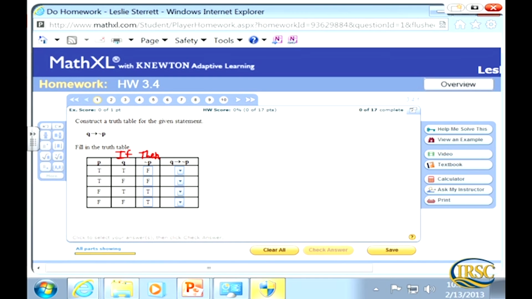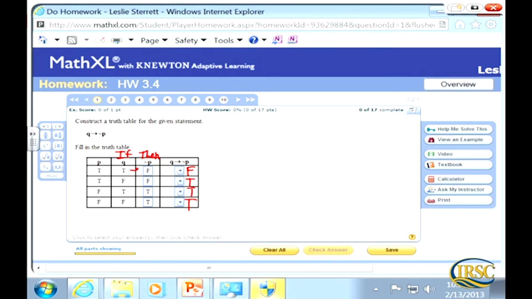And so that helps me to remember, because the reason I'm really pointing it out this way is that sometimes your columns are not in order from left to right. Those things get reversed. And so you really got to remember that it's the if part. When the if part is true and the then part is false, it's false. Okay, so first row, true or false? False, because we have if true, then false, and that's false. Second row, true. If false, then false is true. Third, true, and the last one is true. Okay, so only the first row had an if true, then false.